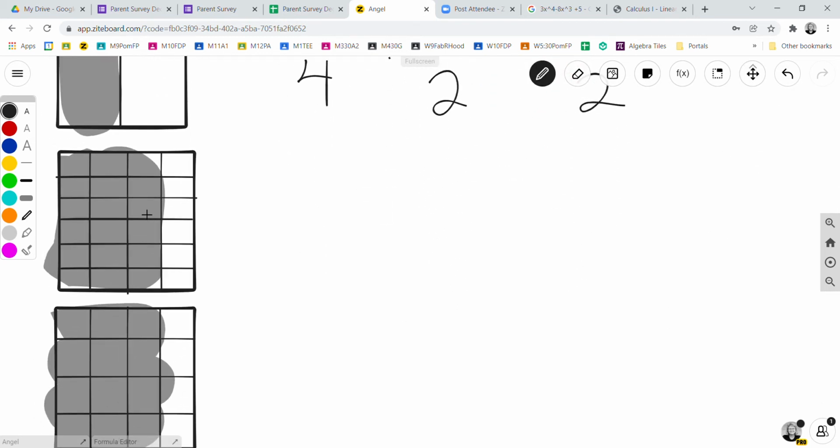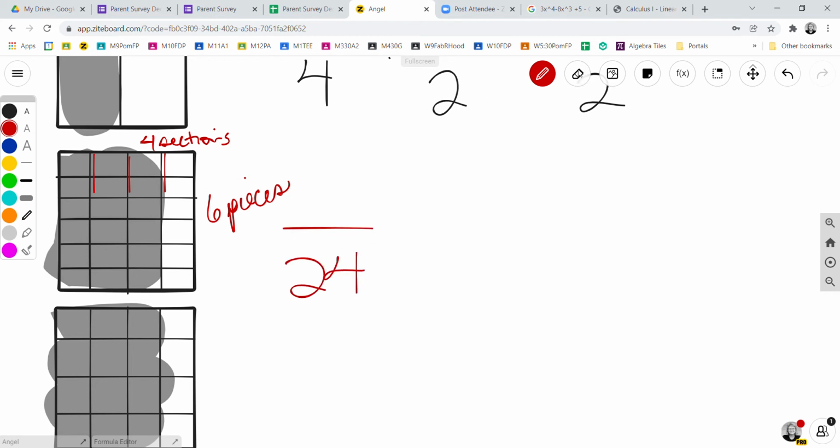For this one, there is so much. Let's see how many cuts I have. There are 3 cuts on this side, which means 4 sections. 1, 2, 3 cuts makes 4 sections. And on this side, I see 1, 2, 3, 4, 5 lines. 5 lines means 6 pieces. 5 cuts make 6 pieces or sections. Oh, that means that there's 24. There are 24 little sections.